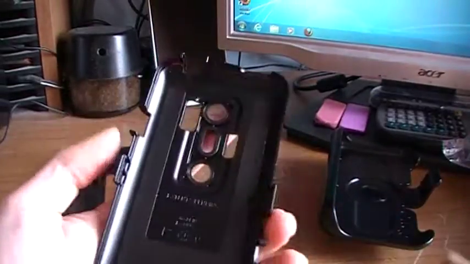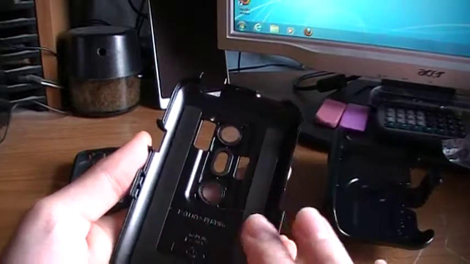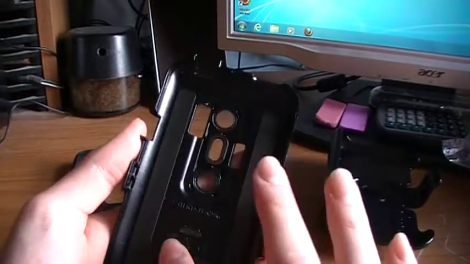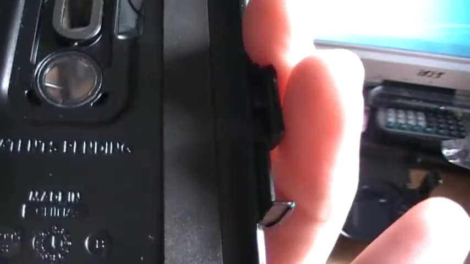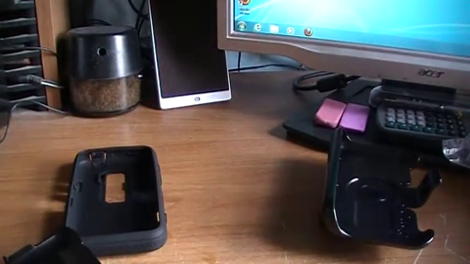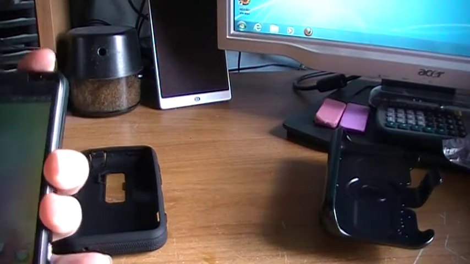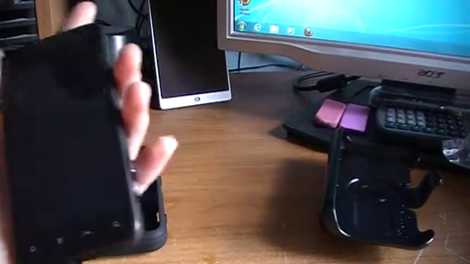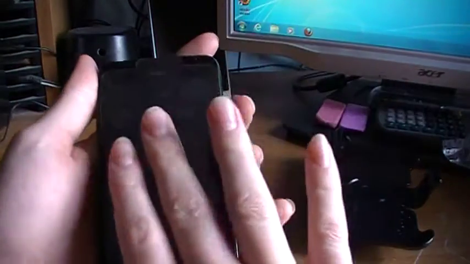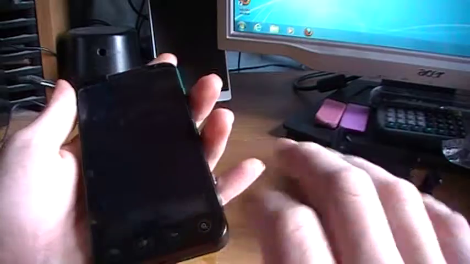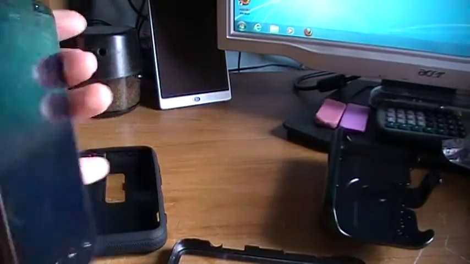There's also a foam design right here, or maybe like a rubberish thing for more padding for the foam. Otterbox logo, and their patents and where it's made and whatnot. Okay. So, here's my phone. I still have the original screen protector on here, so I won't mess it up.